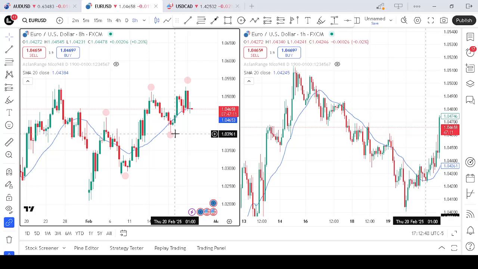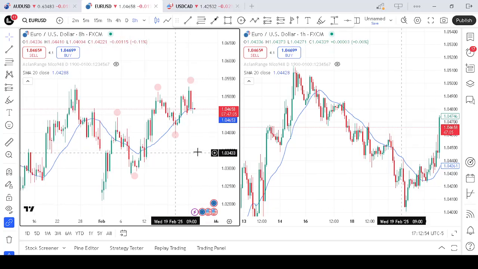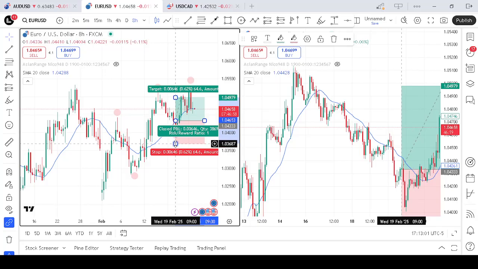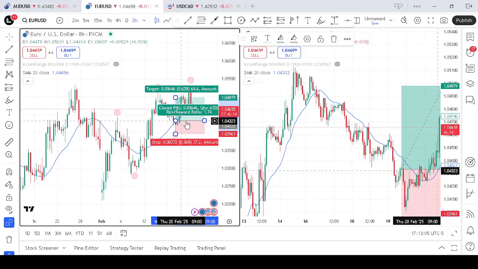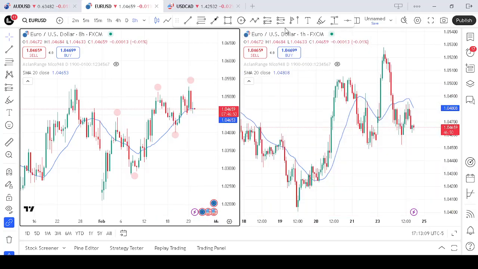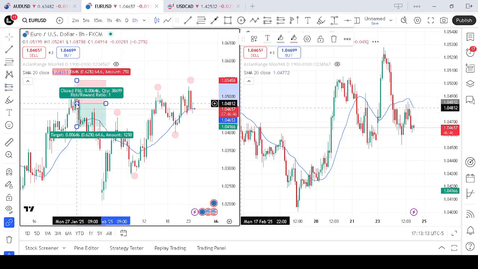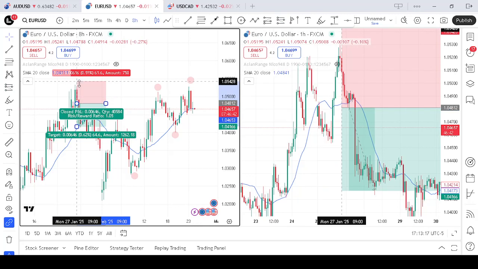Let's examine specific trading rules while taking such trades. But before that, if we are to enter a trade, we are meant to put our stop loss below the swing low. That's in the case of a bullish market. While if we are talking about a bearish market, let's assume we are trying to take this bearish trade, the stop loss should be above the swing high.